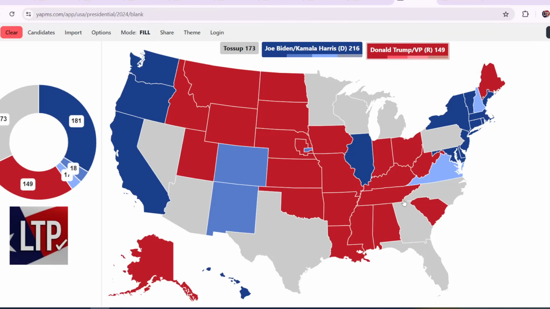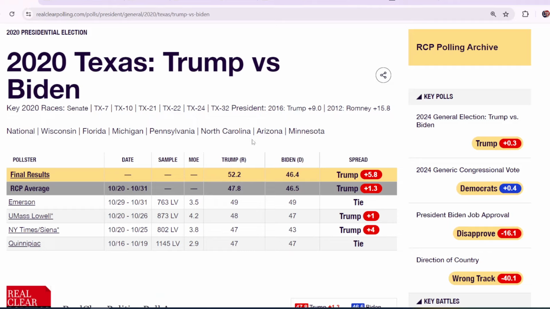So with that being said, Trump is comfortably going to win Florida by a safe margin with double digits in this year's election cycle, when you apply the polling error from 2020 to the current polls that we're seeing now in 2024.